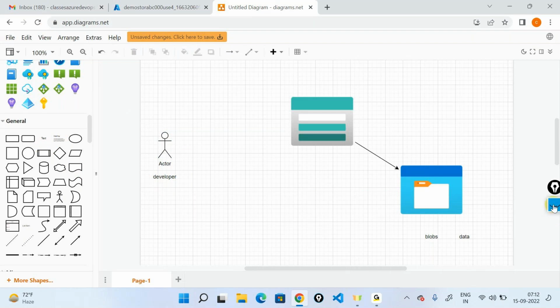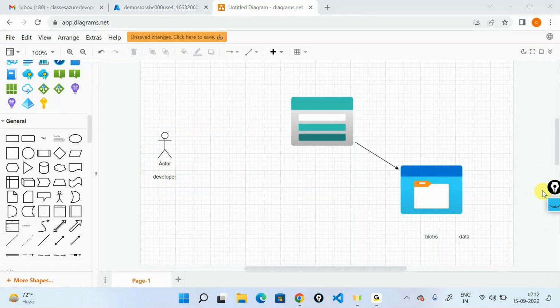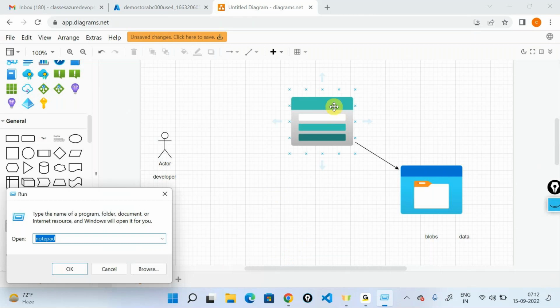This developer needs access to this data. He needs to go ahead, download the data, and work with the data. If you need to give access to a developer onto a particular storage account, what are all the options that are available? How can you give the access out here?